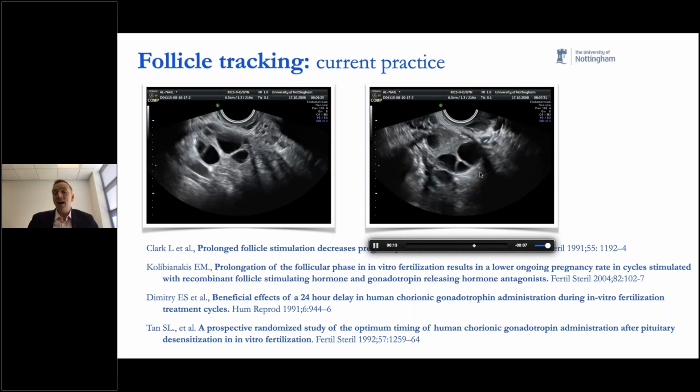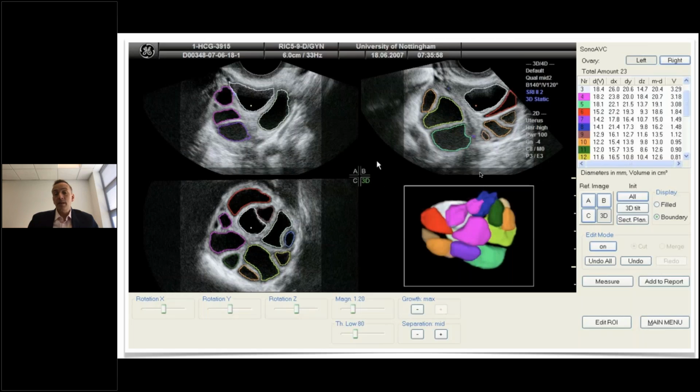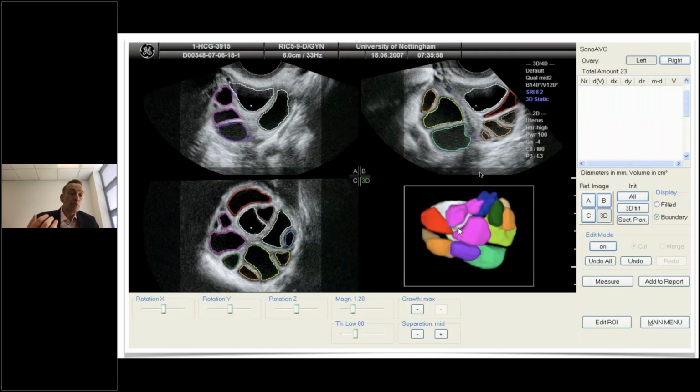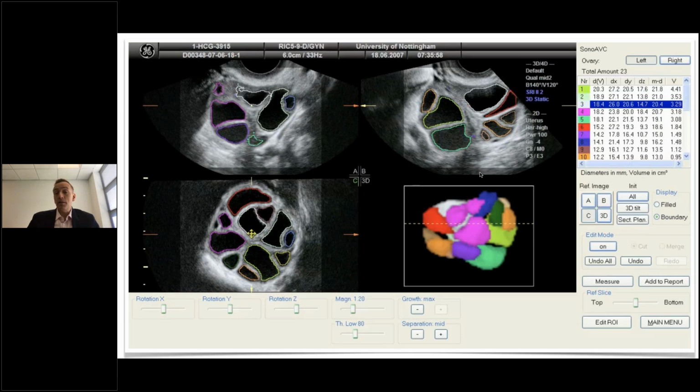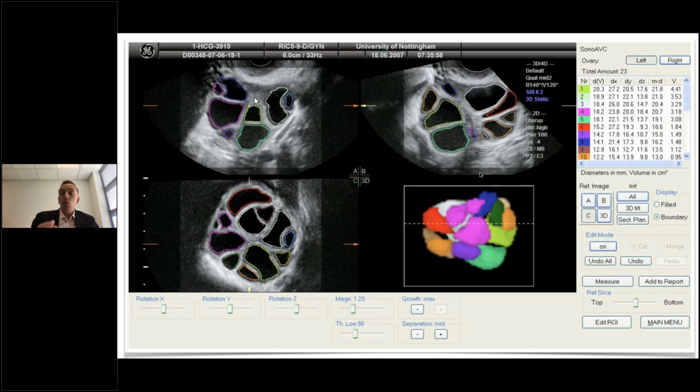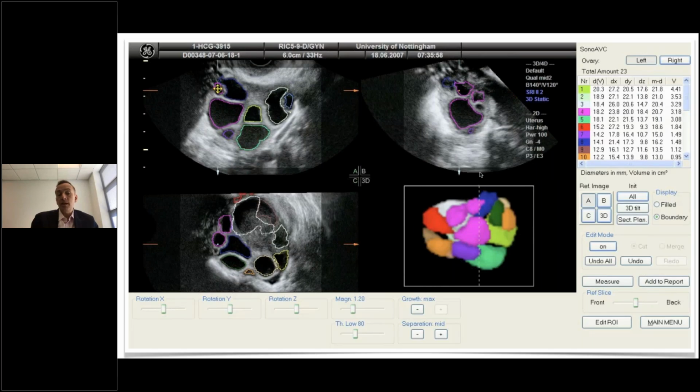Part of it, I think, relates to the uncertainty about follicle tracking, and you can remove that uncertainty by using SonoAVC. This has improved enormously. Now, again, it won't be perfect in all cases. Sometimes you will need to measure individual follicles, but that's fine. What you're doing then is only having to measure 1 or 2 follicles, but SonoAVC will take care of most of the work for you. And some people say, well, the measurements can't be that accurate. I can almost guarantee you they're going to be more accurate than me and you. Trying to measure what really isn't a perfectly spherical structure, measuring it in 2 or 3 planes, is something we're always going to struggle to do.